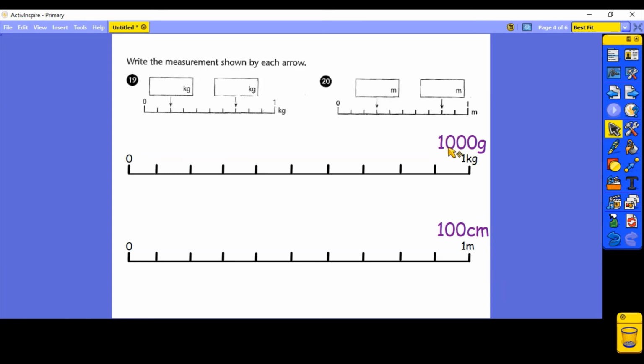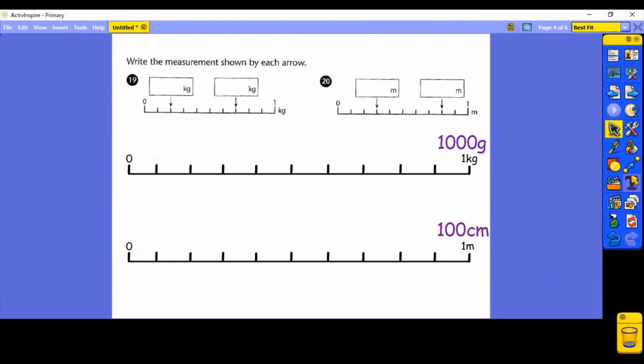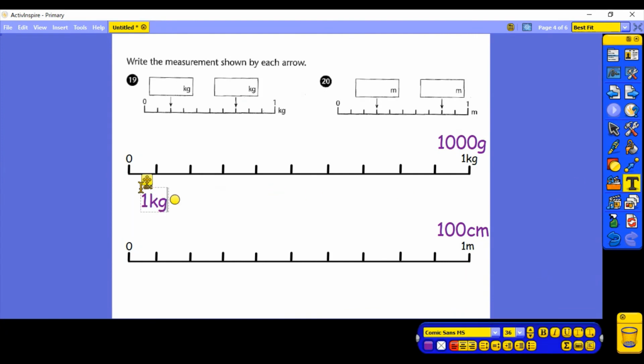So we're going to take this 1,000 here, and we're going to be dividing it between these 10 sections that we've got. So we need to work out 1 kilogram divided by 10. Let's take away the kg and just have 1 for a minute. So 1, that's just a unit. If we're dividing by 10, it's just going to move one place down to the right towards the decimals, because 10 has one 0, so it's going to move one space.